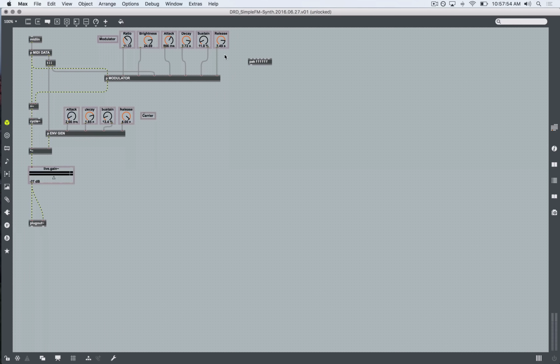Then let's connect up each of these. Drag it over here. You're not going to let me? Fine, do it this way, the long way. Decay comes out of that one. Sustain, remember to grab that from the raw value rather than the displayed value. And last but not least, our release. There we go.